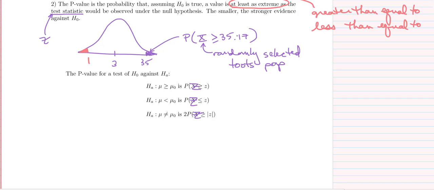And here we see it written more formally. So if we're dealing with an alternative hypothesis involving a greater than or equal to sign, then we're calculating the probability or area to the right of the score. These should actually be capital Z's. I apologize for that. Capital Z, capital Z, capital Z, where lowercase z represents a value, sort of like this. Okay. And then if it's two-sided, then you would just choose one of these and multiply by 2.